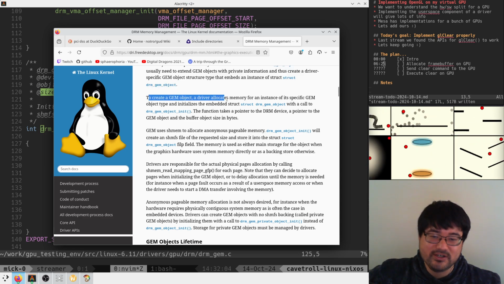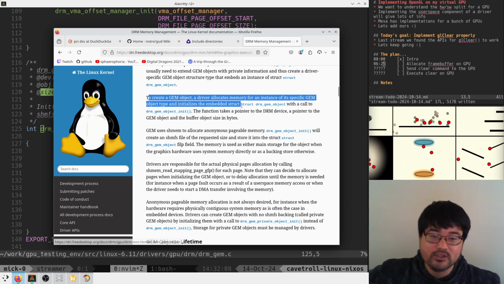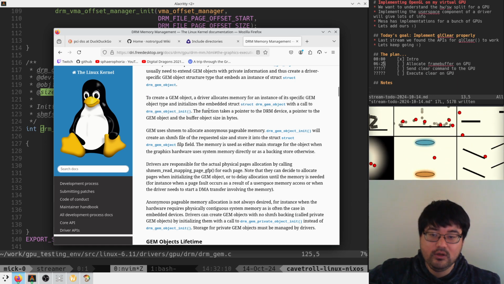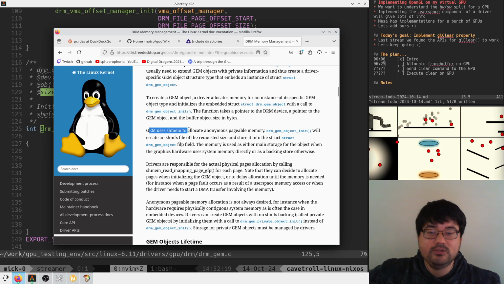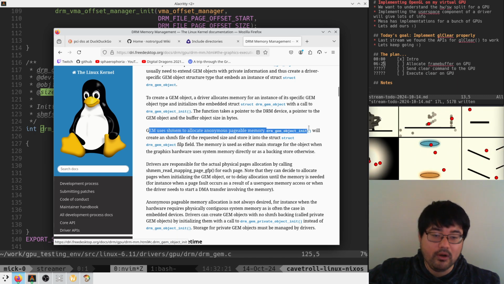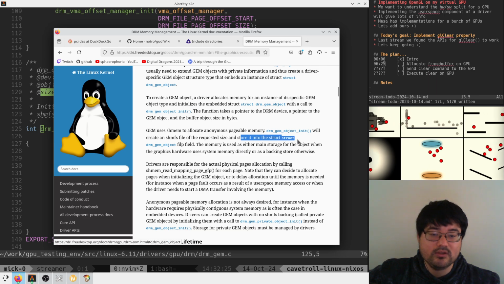To create a gem object, a driver allocates memory for an instance of this specific gem object type and initializes the embedded struct with a call to this. The function takes a pointer to the DRM device, a pointer to the gem object, and the buffer object size in bytes. Gem uses shmem to allocate anonymous page table memory. This will create an shmfs file of the requested size and store it into the struct.